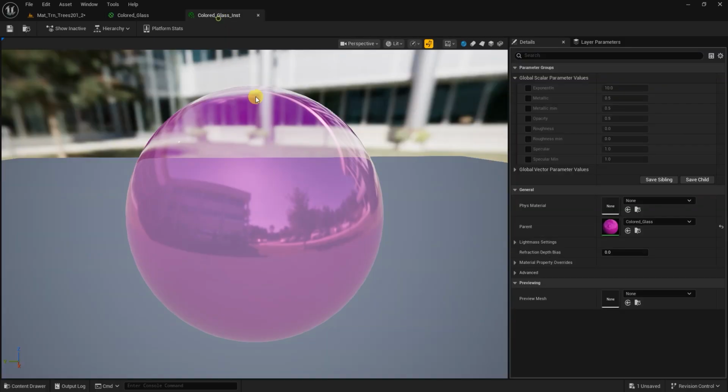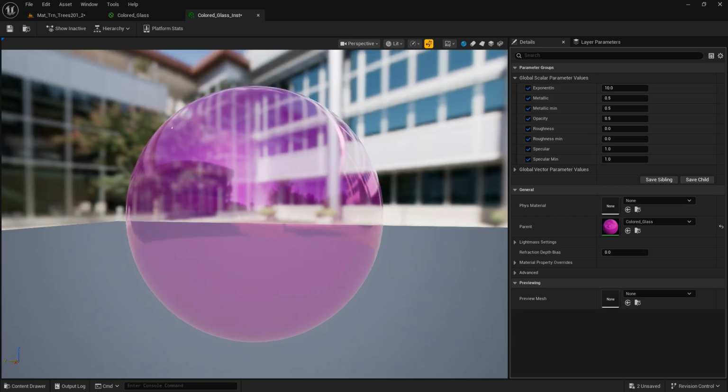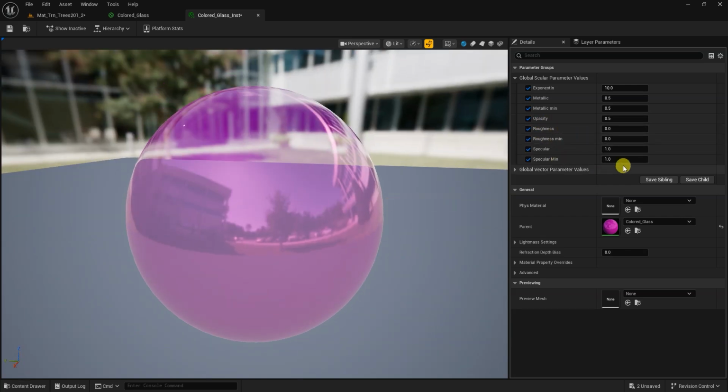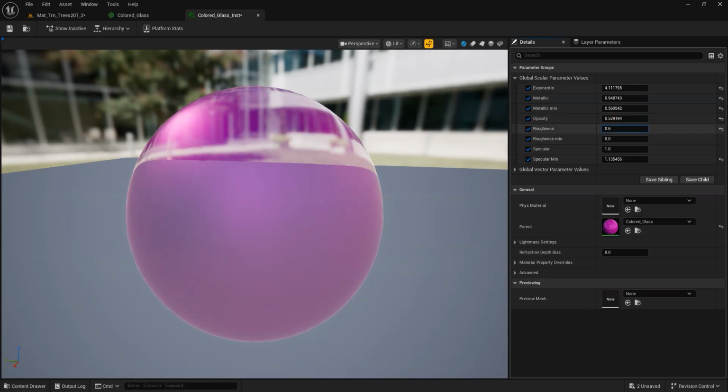Yes, now go back and check. I hope the color is there, and also we can work with different properties. So actually this is the property here, and with the minimum or maximum you can make the controls, like this exponential, metallic, right? Metallic minimum and the maximum. Yes, see. So you can create beautiful colors and effects.